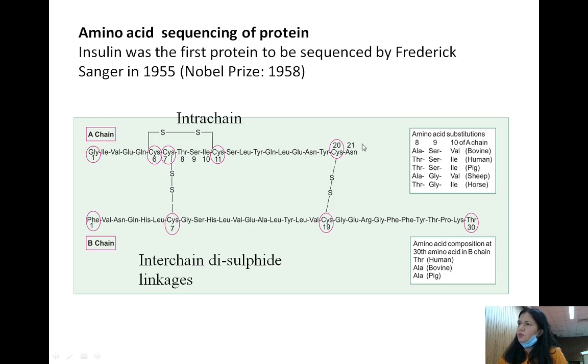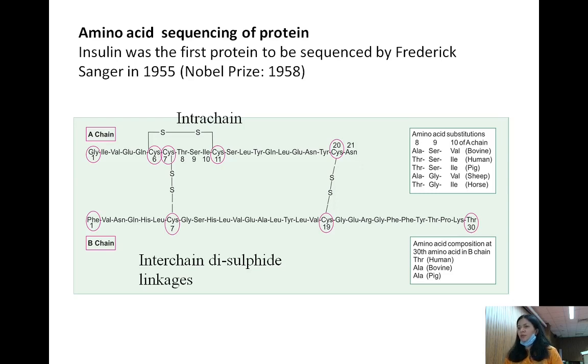So if you want to break the polypeptide chain in between, you will use an enzyme known as endopeptidase. Okay, endopeptidase will break the peptide bond from inside. Exopeptidases will break the peptide bond from either the N-terminal or C-terminal, isn't it? So if it breaks the peptide bond from the N-terminal, it is known as N-terminal exopeptidase, and if it is from the C-terminal, it is C-terminal exopeptidase.